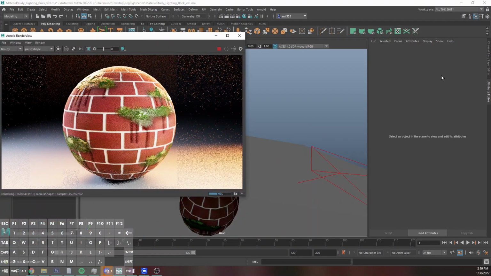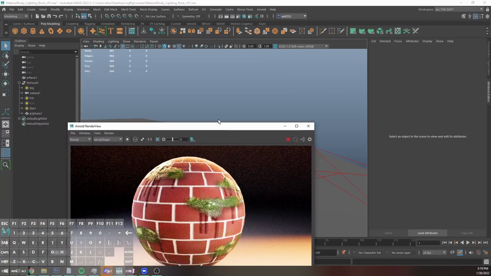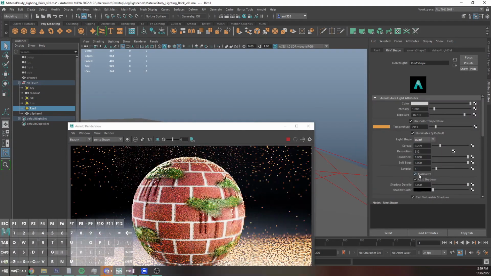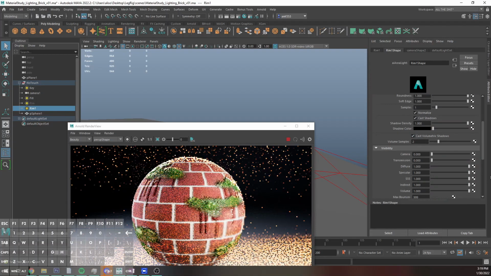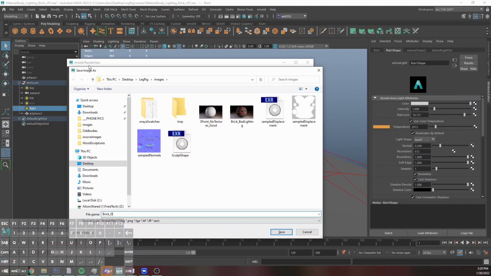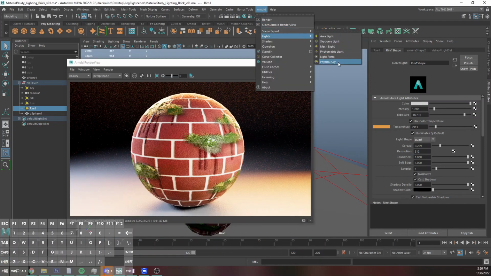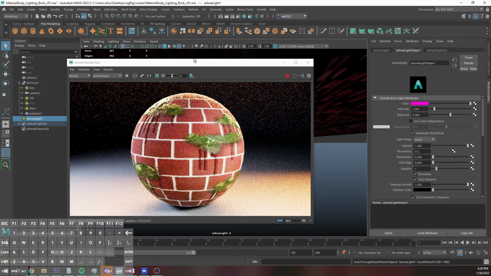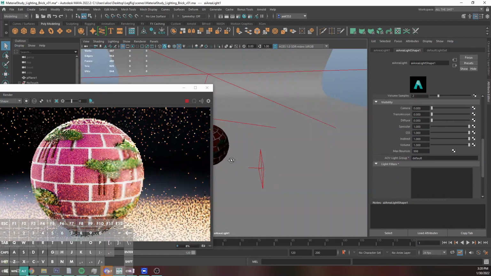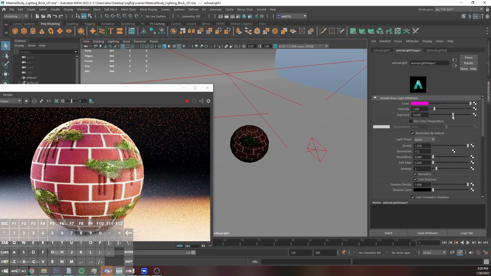The rest of this video is basically just me playing with lighting, and also applying new materials to this so that I can render out each map individually. So there will be one render with only the bump map, one with only the roughness, only the color, etc. The reason I do this is just I personally like seeing what my different channels are doing. It's kind of interesting when you're doing a texture study. But yeah, so that's pretty much the rest of this video.